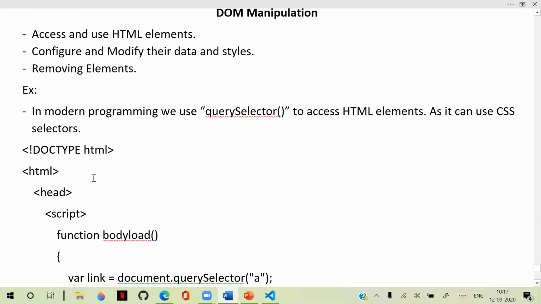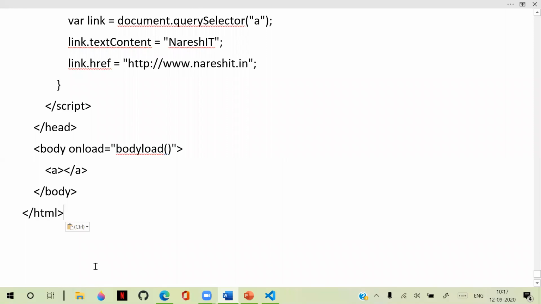In DOM manipulation, that is accessing any element, you can even create elements, remove elements, and add elements. There are several approaches for configuring, creating, and placing new nodes. For example, how we can create the elements, I will show you. Generally, this comes under creating and placing new nodes.